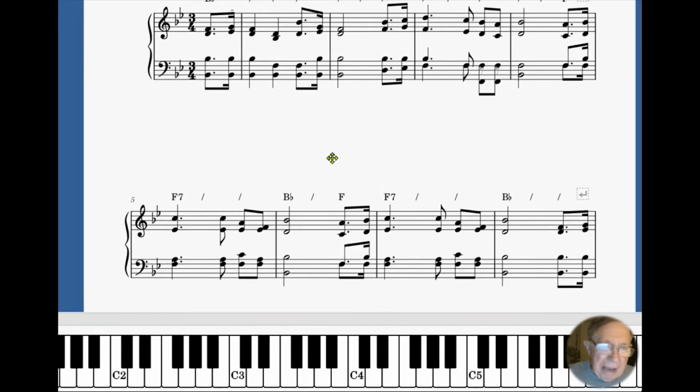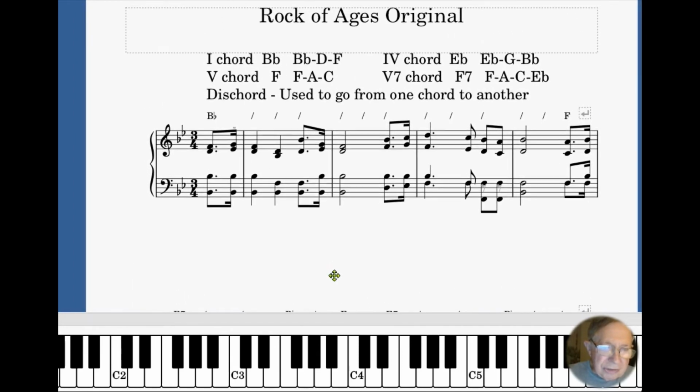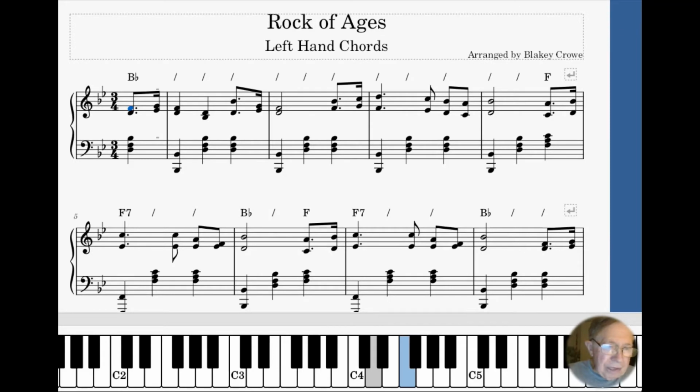Well, it depends on the type of accompaniment that you're doing with this. Let's look at an accompaniment here. For this one, we have some left-hand chords in. What we've done is we're using an octave chord pattern. In the left hand, we're putting an octave on the strong beat. It's strong, weak, weak in 3/4. You're playing an octave on the strong beat, a chord on the weak beat.